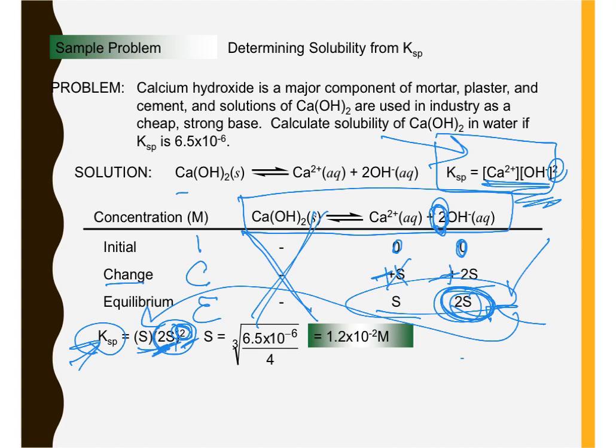So if you had something, let's say we had 3 hydroxides that were formed, the expression would then be 3x, if we called it x, 3x cubed. So if something has a coefficient in front of it other than 1, that coefficient is going to be in front of the x inside the parentheses, and it's also going to be an exponent. It can be really, really tricky.